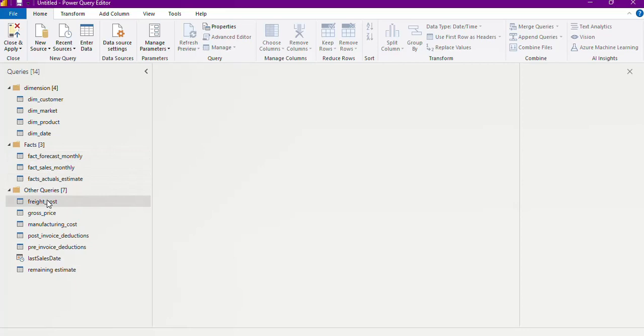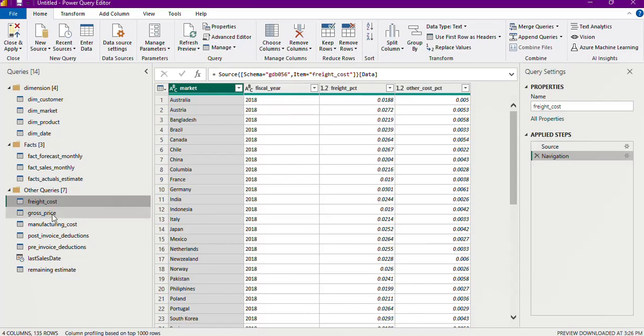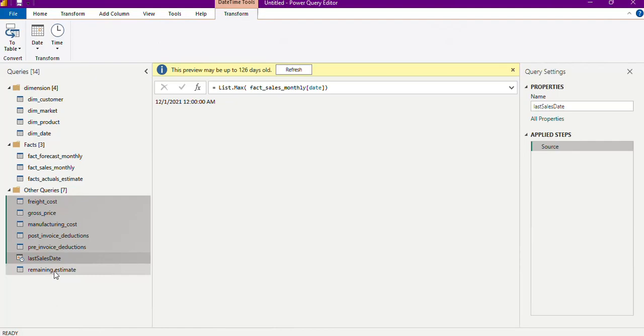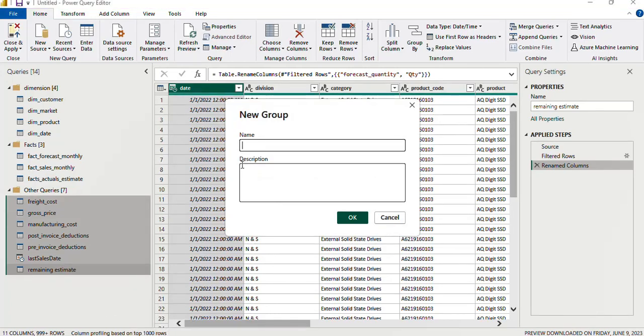Then we'll say this and this, they are supporting tables, supporting data.